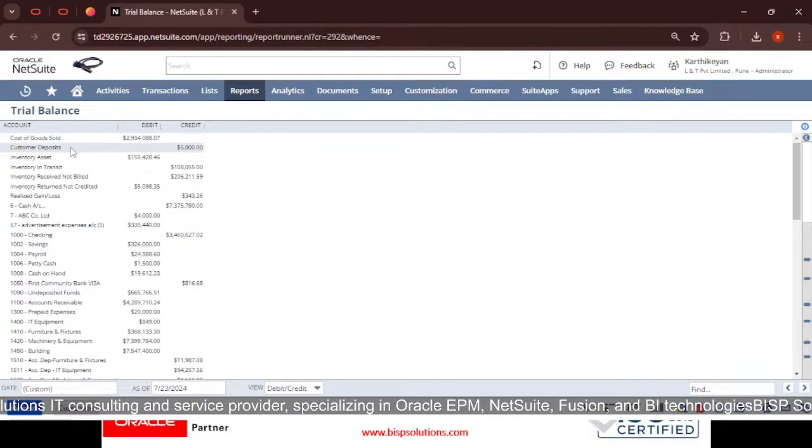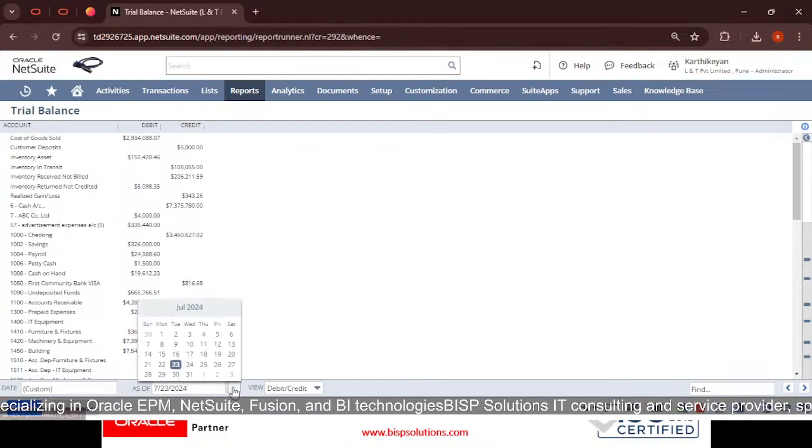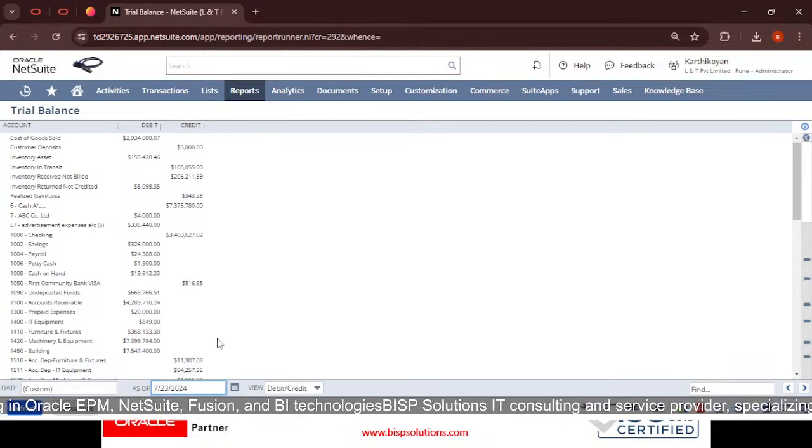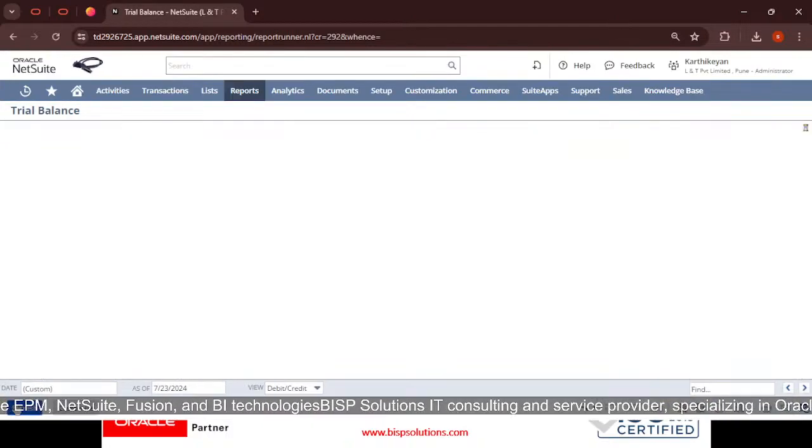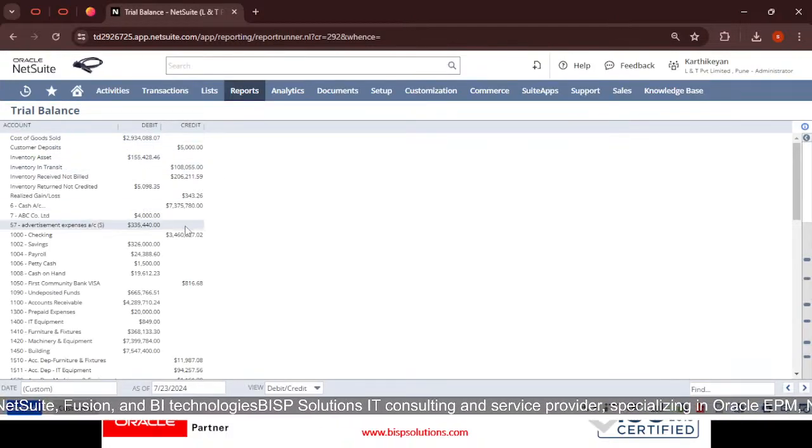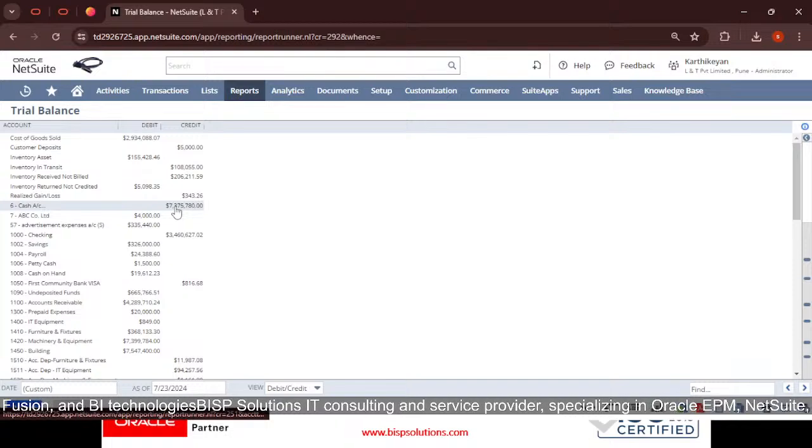So we have to check the entry here. So we have selected date as of 23rd July as of today, and we will be refreshing it again, and we will be checking cash account.